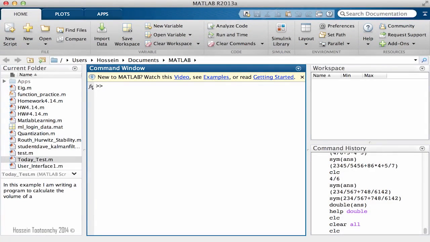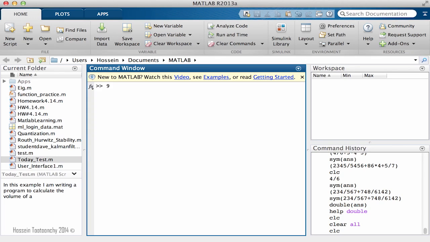Hello everyone. In this part, I'm going to explain more about variables, and it's going to be one of the most important chapters of our course because variables play a crucial role in programming, and we want to make sure that we understand the features and characteristics completely. In order to create variables inside MATLAB, we need to observe some rules. For instance, for any variable to be valid inside MATLAB, it must contain only letters A to Z, then digits 0 to 9, and it should start with a letter.